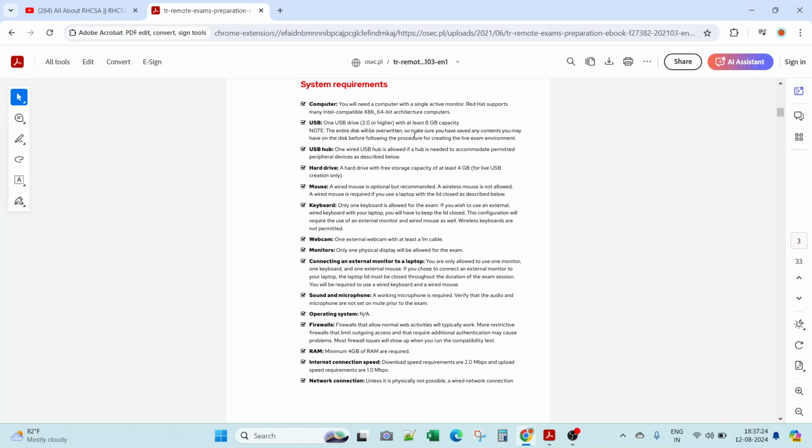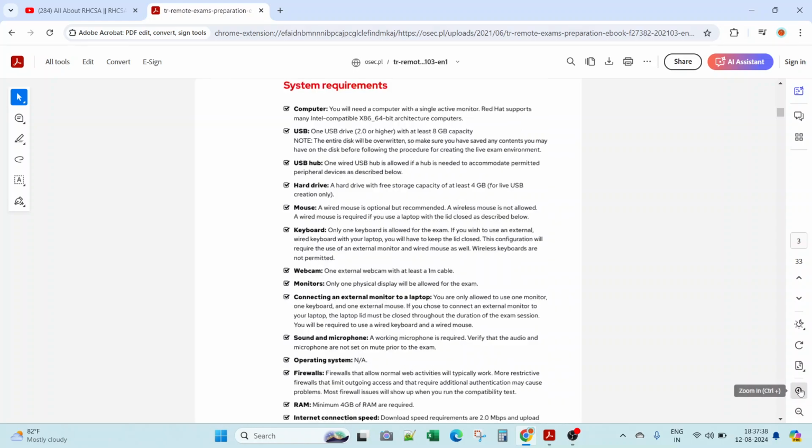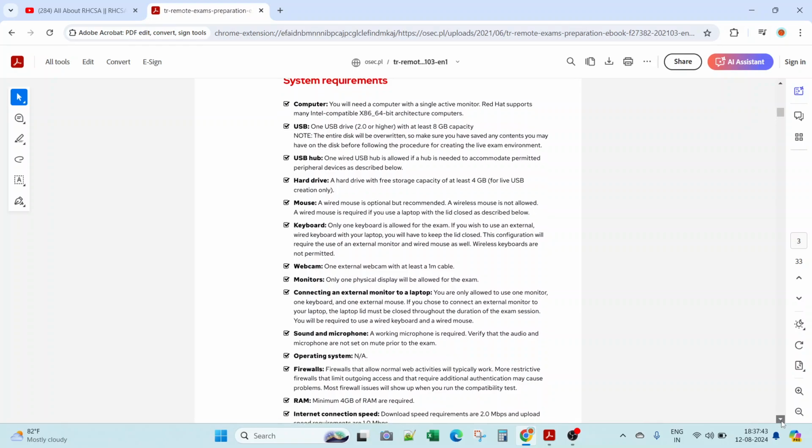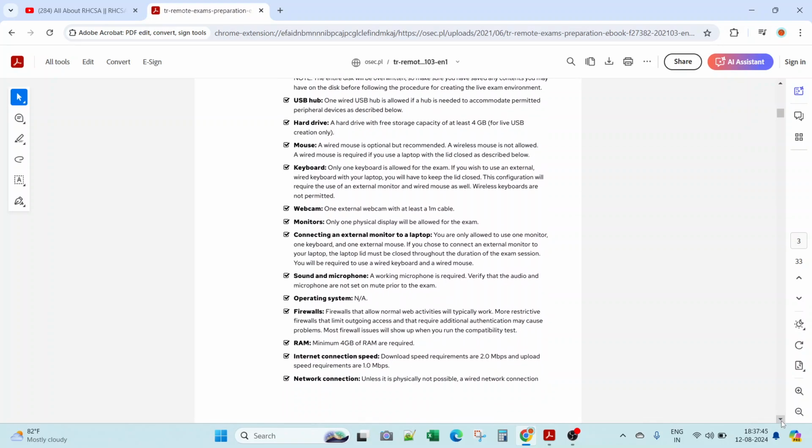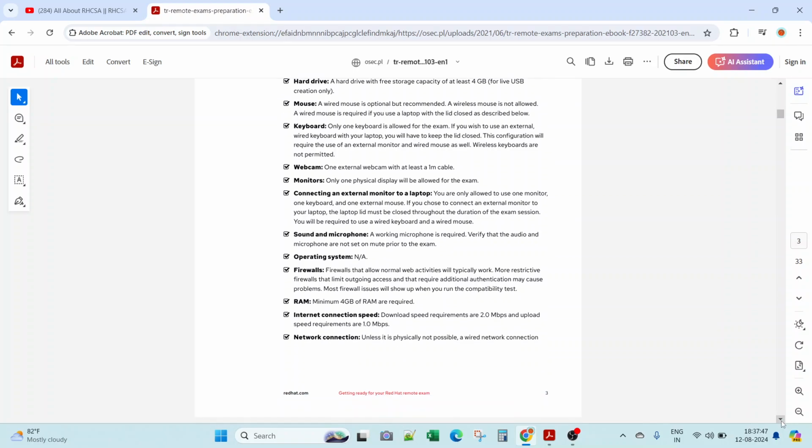Next is webcam. One external webcam with at least 1 मीटर केबल. एक आपको webcam की requirement होगी with at least 1 मीटर cable. Next is monitor. Only one physical display will be allowed for the exam.